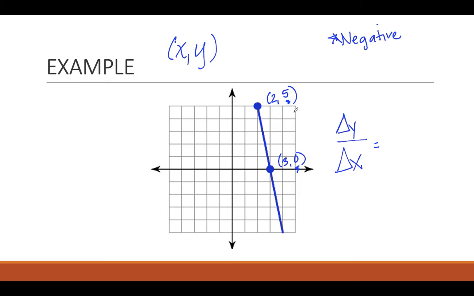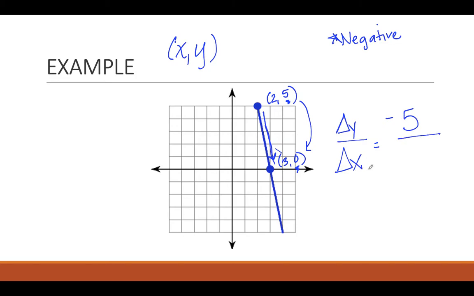So if our y values are 5 and 0, I want to know what's the change between them. Now, I like to go from left to right, so going down since the graph is going down. So from 5 to 0, that is a decrease or a change of 5. Since it's decreasing by 5 points, I'm going to write that y value has a change of negative 5. So from positive 5 to 0, the change in the y values is negative 5.